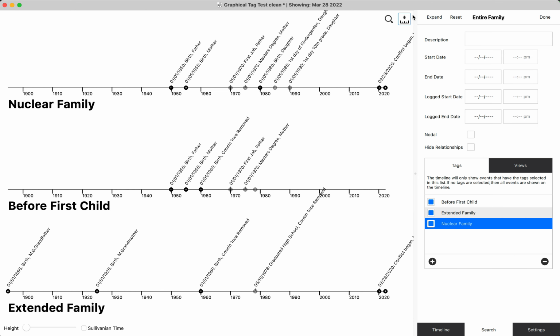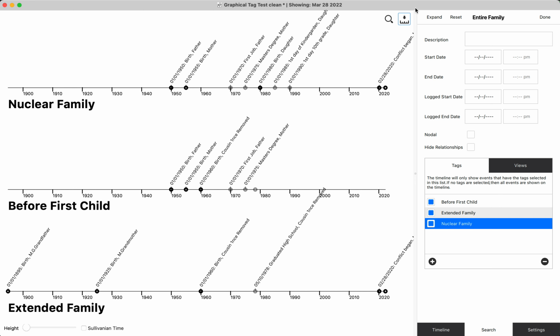Tags have lots of different purposes. They're meant to be very powerful. A side effect of that is that there are so many different ways that you can use them that there isn't a straightforward one technique for how to use tags. You don't just use tags to track nuclear family events. You don't just use tags to track symptoms.